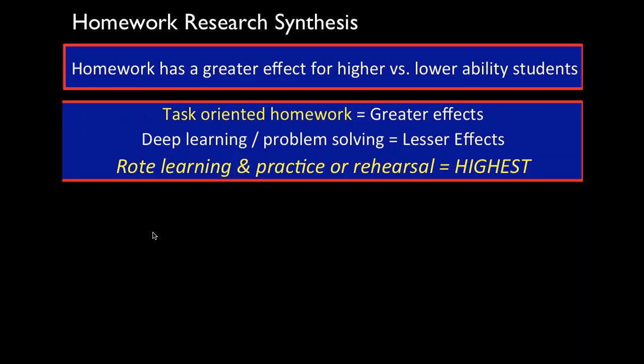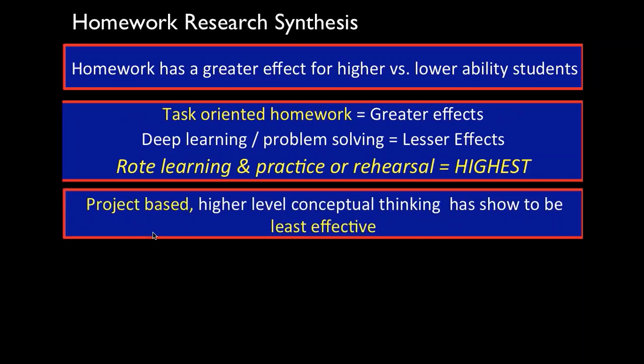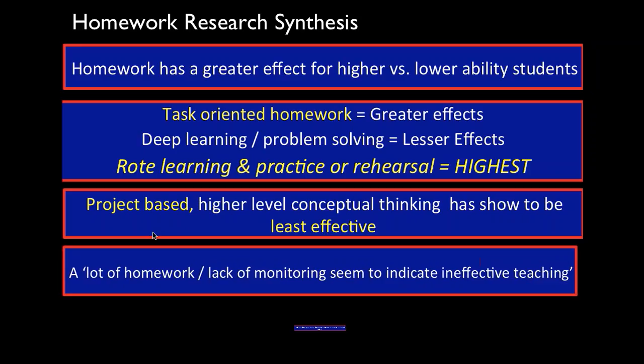Task-oriented homework. Deep learning and problem-solving, lesser effects. Things that have rote practice, rehearsal. We're doing the same task over and over to develop that muscle memory. Then we're going to see the greatest impact. Project-based conceptual learning, least effective. Now, this doesn't mean students aren't going home and working on a piece of quote-unquote their project. But if they're having to teach themselves and conceptually learn, that's why they need the teacher. That's not homework. We need the teacher there to help them. So what part of a project might they be doing that we've worked on? And that's what we want them to do, not teach themselves.